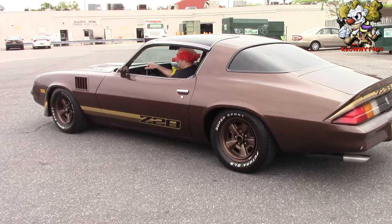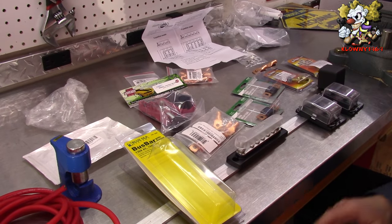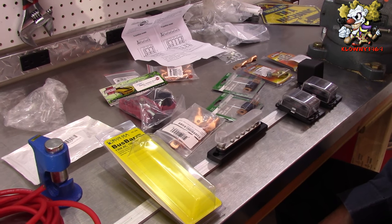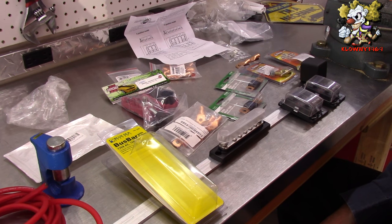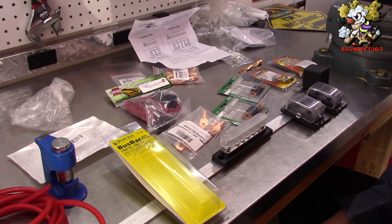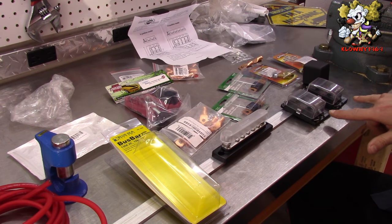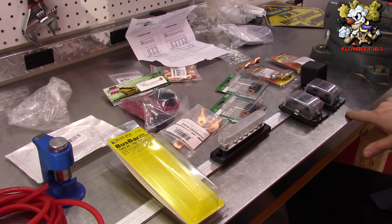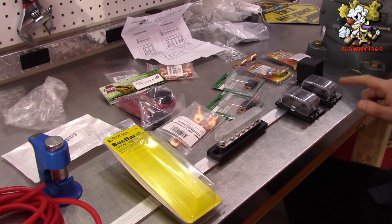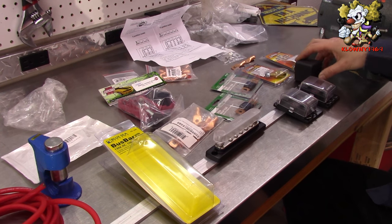Welcome back to Snow's Garage. In this video I will be wiring from scratch two fuse blocks for a 79 Camaro, but this could be done for any car if you're adding accessories to it. We're going from carburetor to fuel injection, putting an AC unit in there, and we also have a computer controlled transmission — a lot going on that the stock fuse block can't handle. So we're putting in these two fuse blocks, six circuits apiece, 100 amps capable apiece. One is going to be constant hot, and one is going to be hot only when the ignition is turned on, and that's what we're using a 100 amp relay for.